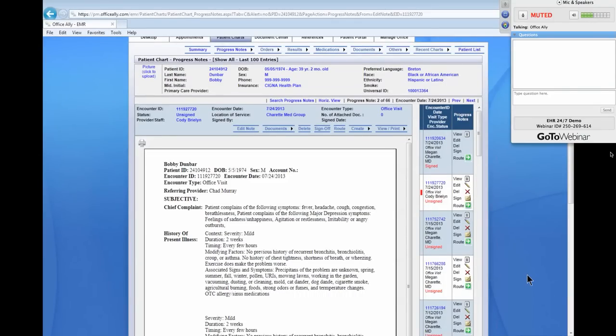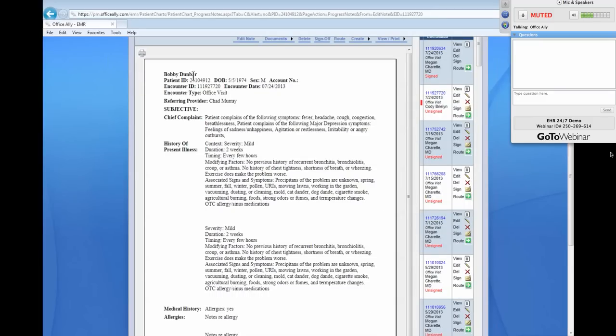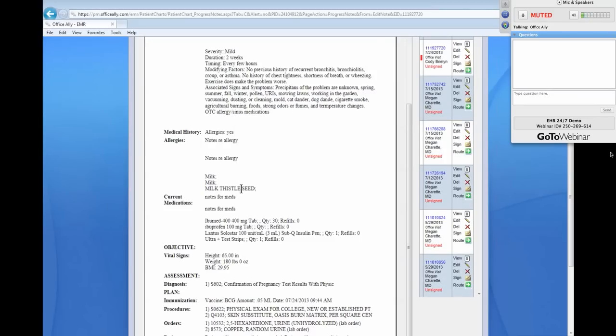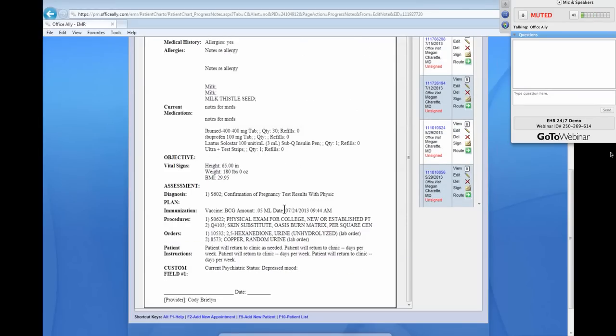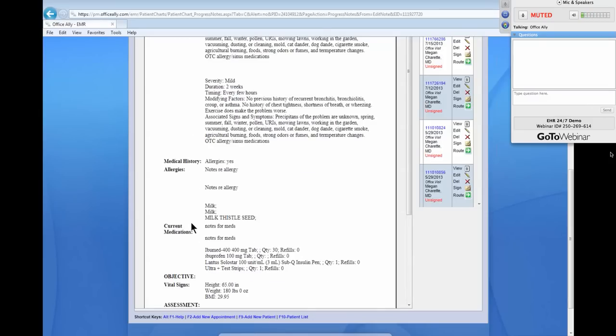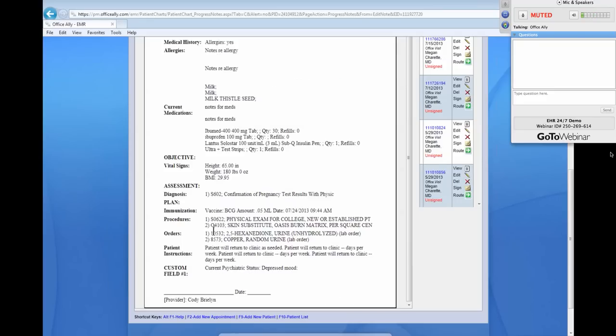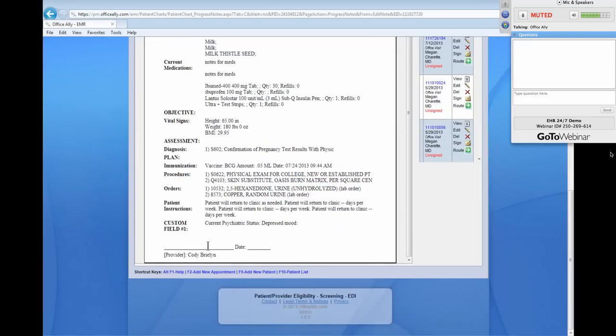Okay, so this brings me out to the view of my progress note. So I have my header here for my patient's information. This information that it's displaying is what I filled out on the progress note. I didn't really fill out anything under the review of systems or the physical exam. Therefore, that information doesn't show, so there's no bunch of empty space here. It's only going to show what you are filling out on your progress note.